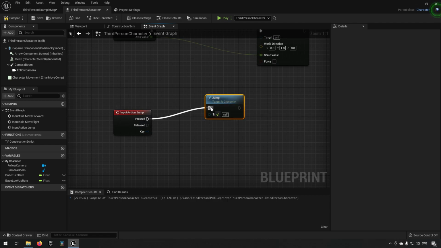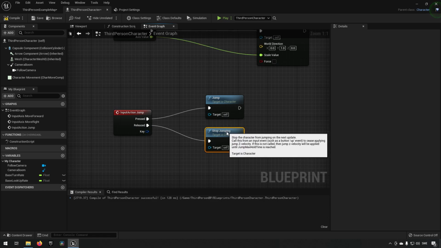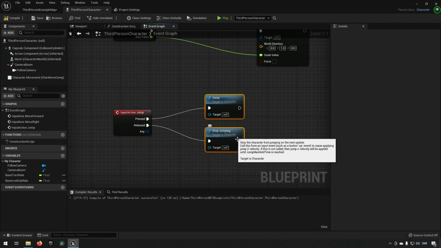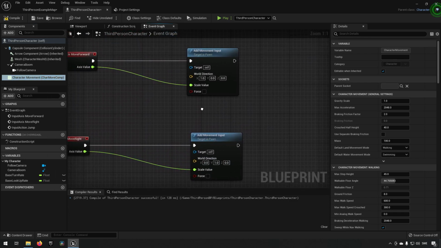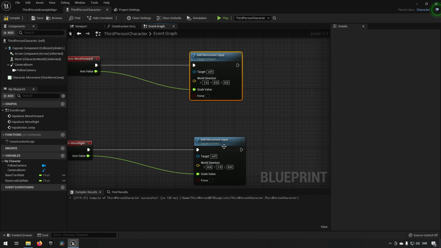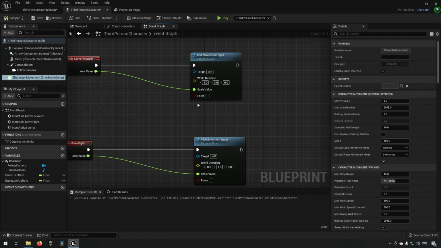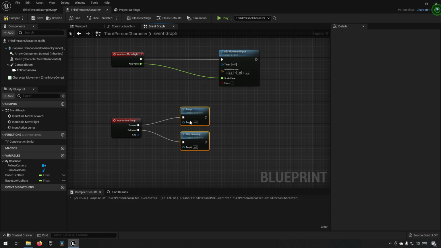So by using this and also the stop jumping, let's add that, you allow the movement component over here again to react to these things in a way where it wants to handle them. Now you can see that these are actually on a target character, meaning that they all know that they have a movement component, because all classes that inherit from character will also inherit the character movement component. Unlike over here where you see that the target is pawn, it does not have a character movement component, but these don't require a movement component to function. But still, this character, which is also inherited from pawn, knows that it is also a pawn, and it knows that it can make use of these functionalities for its functions. But this would not work out of the box for a pawn, is basically what I'm saying.